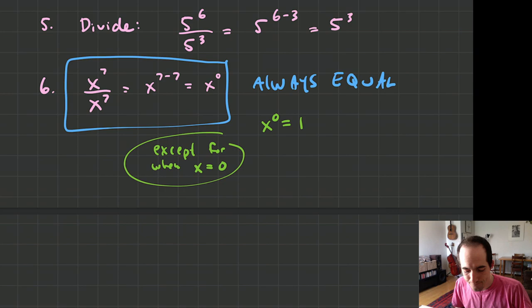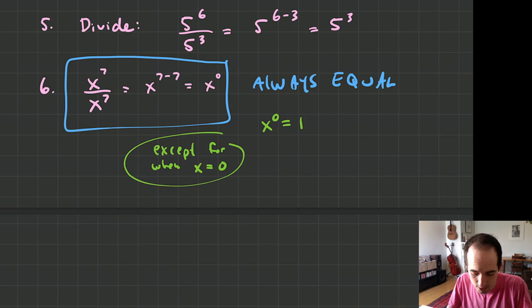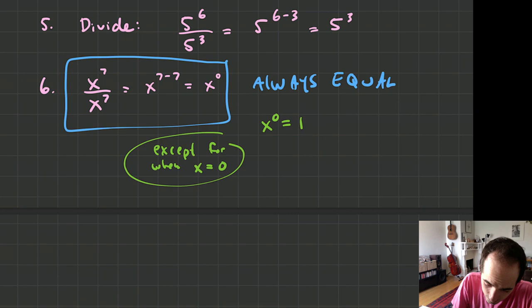Does that make sense? If I leave it as x to the power of zero, I don't have to make any kind of fine print about x not being equal to zero. But if I say that it's equal to one, then I'm assuming that I'm not doing zero divided by zero, right? If this is equal to one, then that would mean that there's no way that this is 0 over 0. So we are assuming something about x.